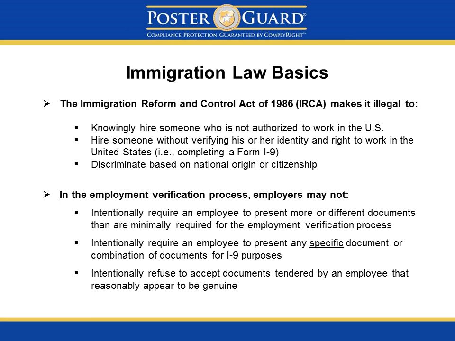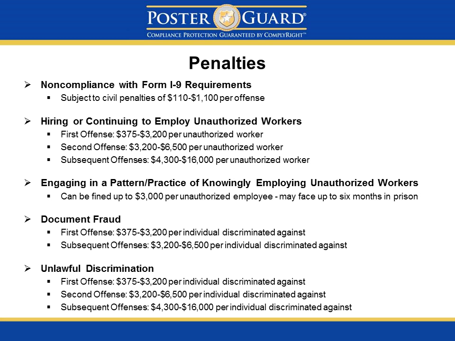First of all, just to back up, these immigration laws that we're talking about are enforced by the Department of Homeland Security, and the penalties for violating immigration laws include monetary fines and criminal sanctions. And the specific penalties really depend on the seriousness of the offense, as you can see on this slide.